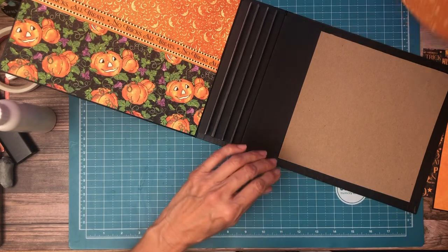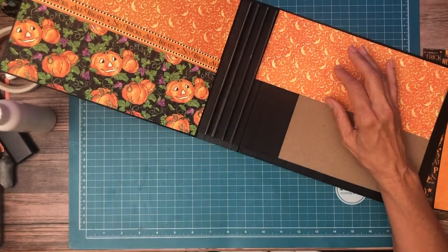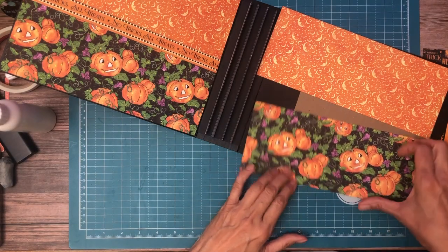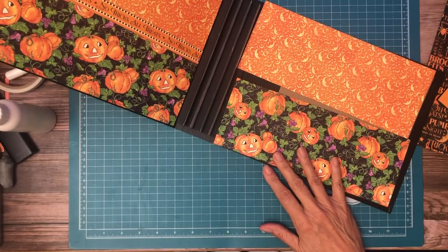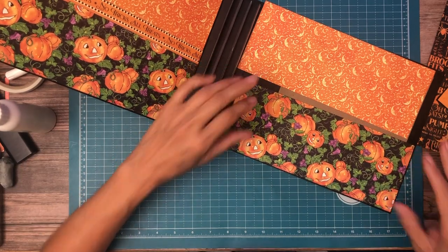Okay, got this piece. It's inked. Now where is my... I had another one that I'd already trimmed down. Here it is. Yeah, this one's perfect.